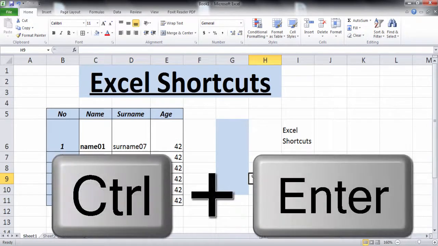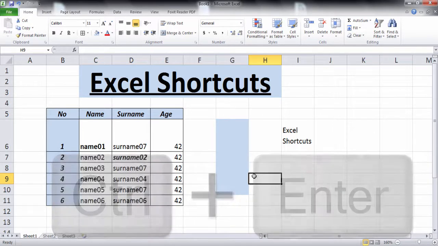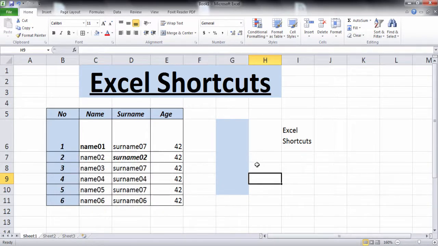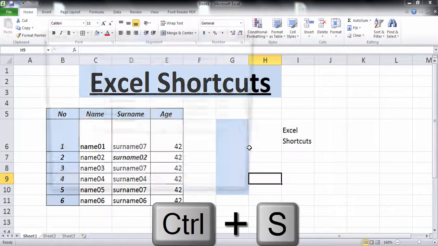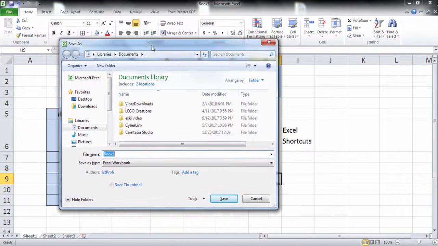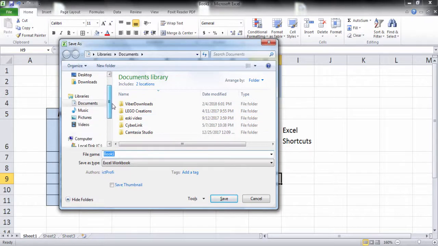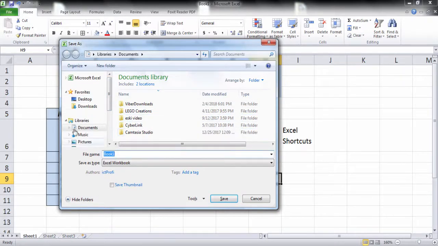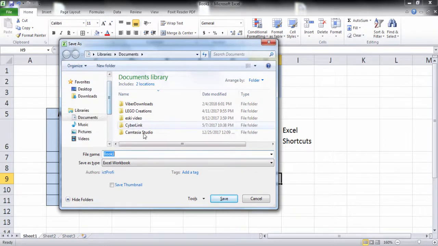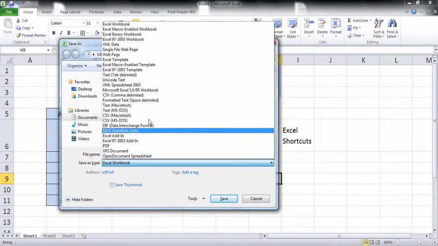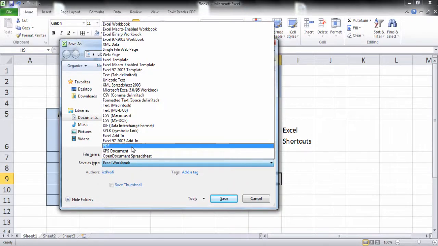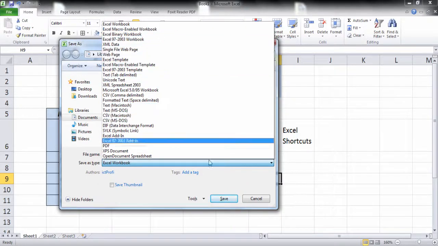Let's continue with the document shortcuts, the last part. Let's say you want to save the document. Let's say you have finished with the document, everything is ready, and you want to save it on the computer. You have to press Control S, and it's going to show you a dialog box if you haven't saved it before. And you can find a destination, let's say desktop or the drives E or your USB, wherever, and you can just write the name. And you can also save them as a PDF document or in different versions of Excel.